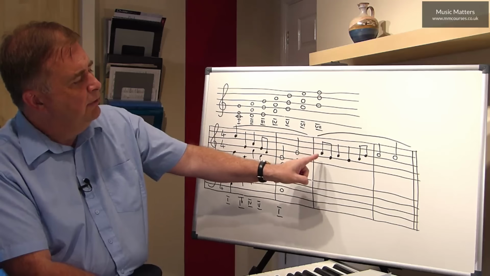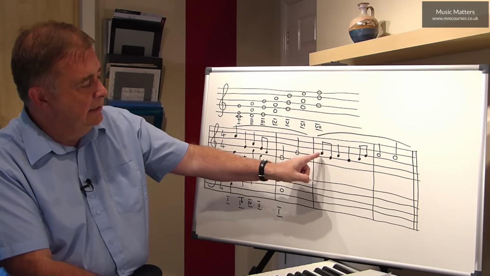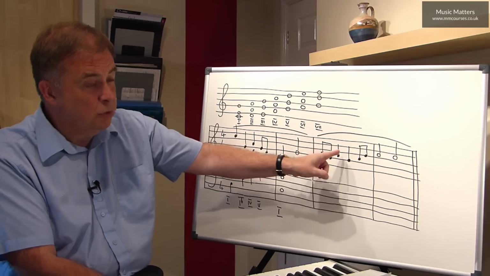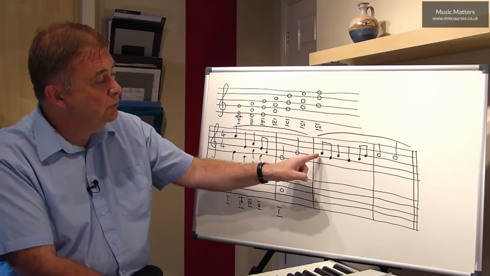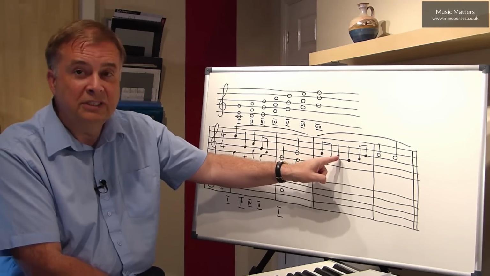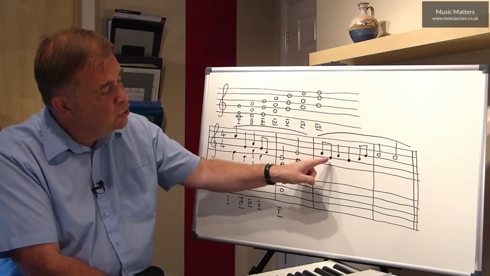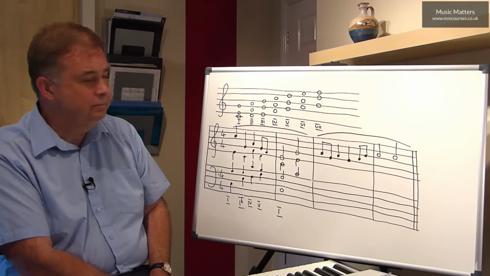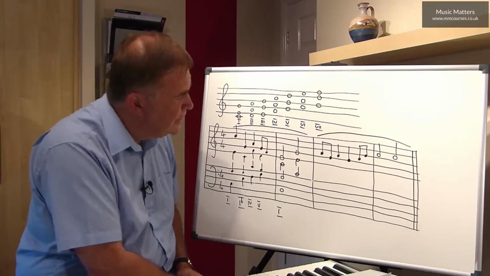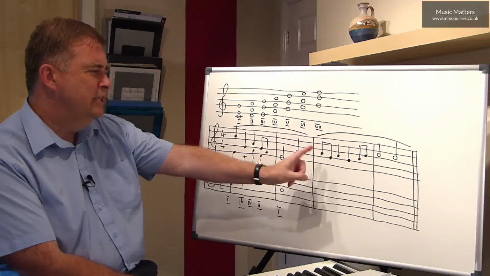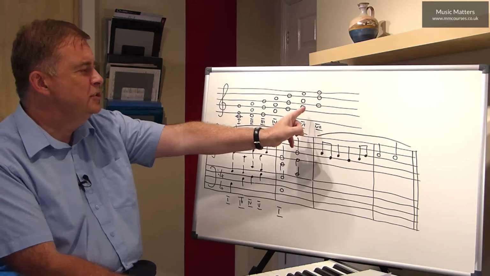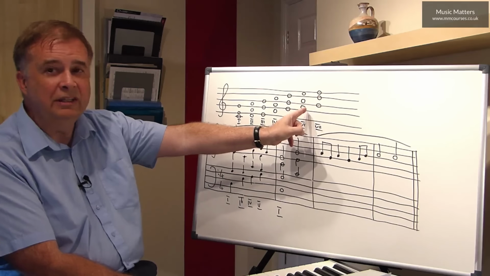So I could find a chord that fits with the A and a chord that fits with this A. It could be the same chord, or I could have one chord for this A and a different chord for this A. That doesn't matter. But I can treat this G as a lower auxiliary note. So let's go about it in that sort of way and see where we get to. So we're looking for a chord that's got A in it. Now, A is the root of chord 6.